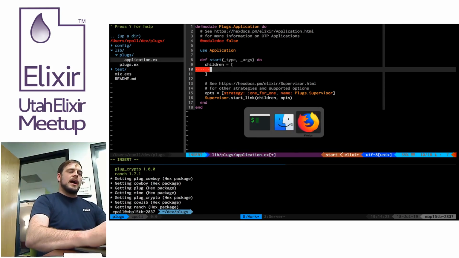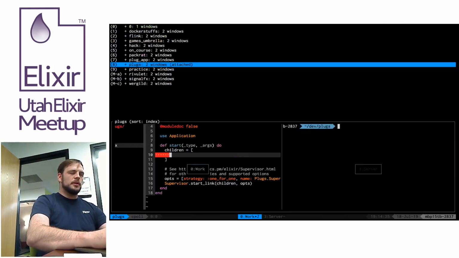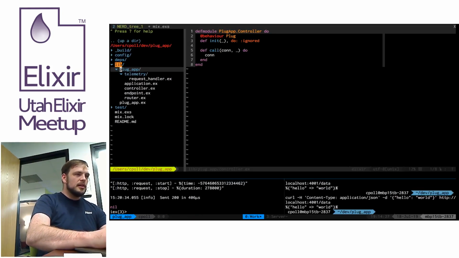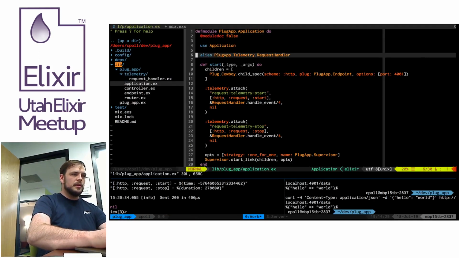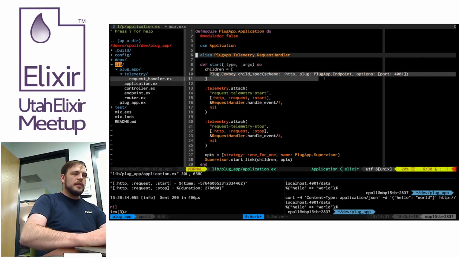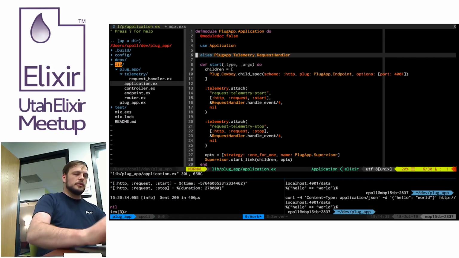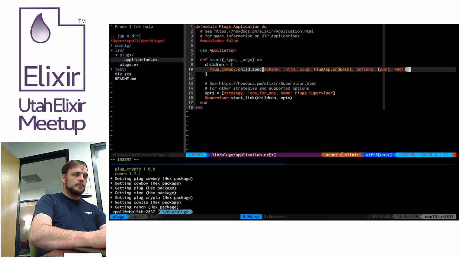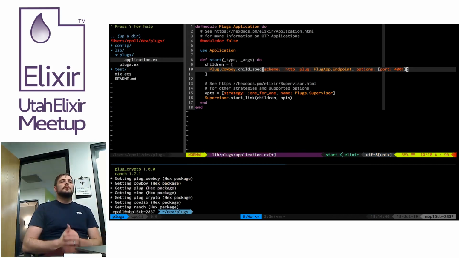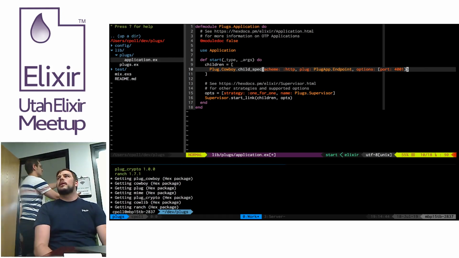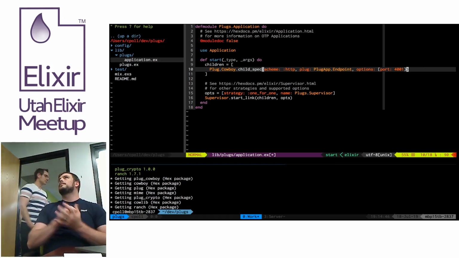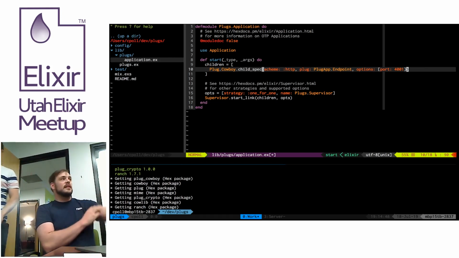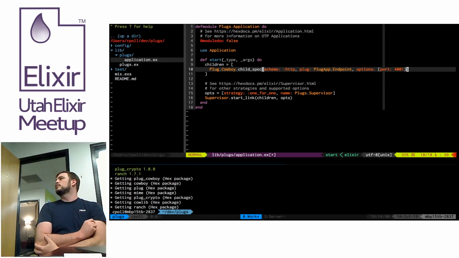I'm going to cheat real quick and look at my practice stuff. So this line, I'll just copy paste it over real quick. So plug.cowboy, this is basically going to start the process that listens, in this case, on port 4001.